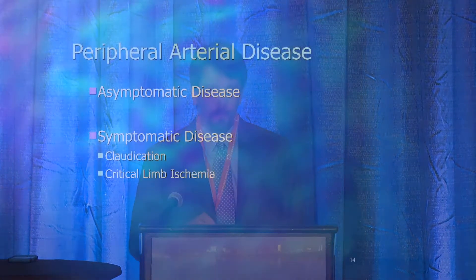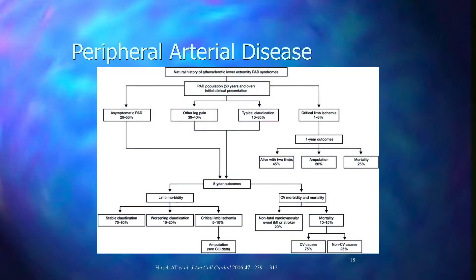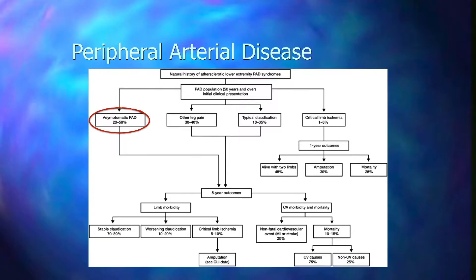Risk factors for PAD include race, age — prevalence clearly increases as we age — and the big ones: diabetes, hypertension, and renal insufficiency. With regards to modifiable risk factors, smoking is clearly the biggest. Many of my patients come with a smoking history and we're constantly asking them to make an effort to stop. Dyslipidemia can be both — there are heritable factors but also modifiable components.